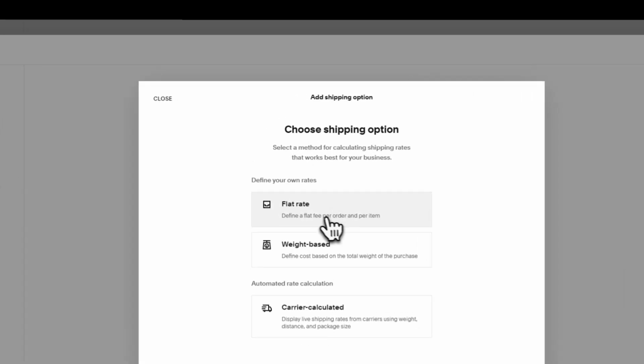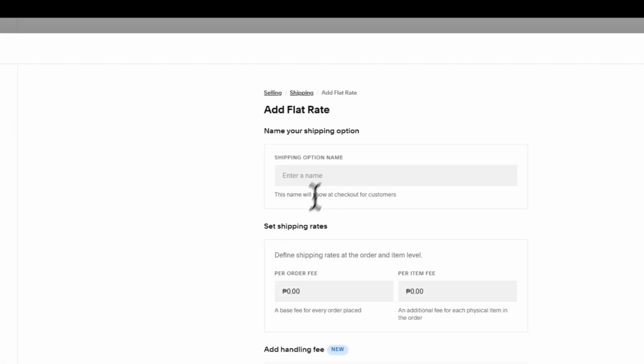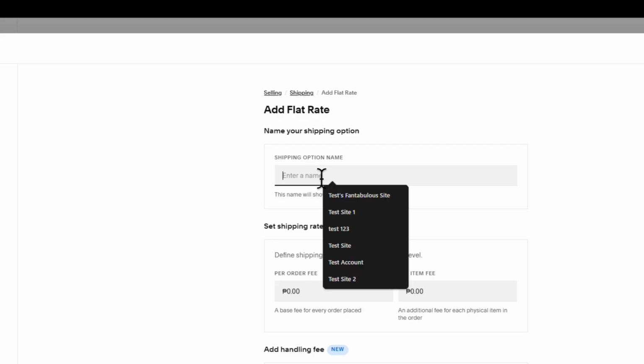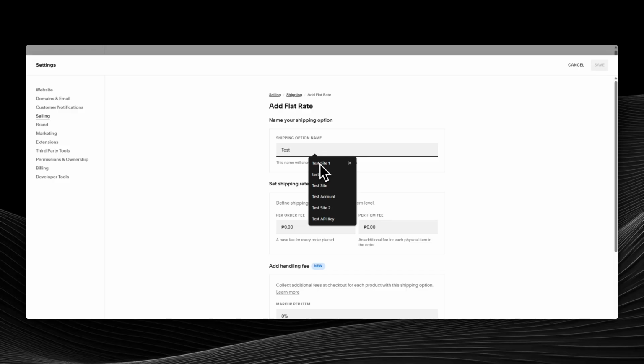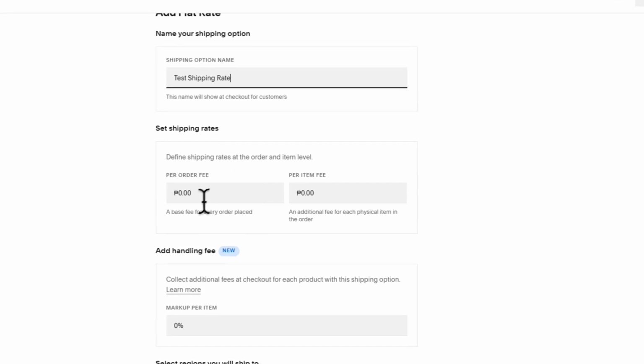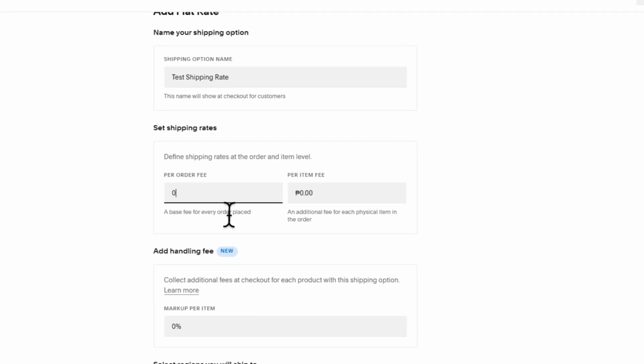Before typing anything, take a moment to define your rates. This is your strategy. Decide how you want to charge. Maybe a simple flat fee that's easy to understand, or a rate that varies with factors like order total or item count. Consider what you sell, typical package sizes, and where you ship. The goal is to cover your costs while keeping checkout clear and predictable for customers.